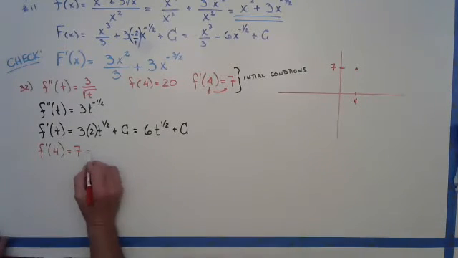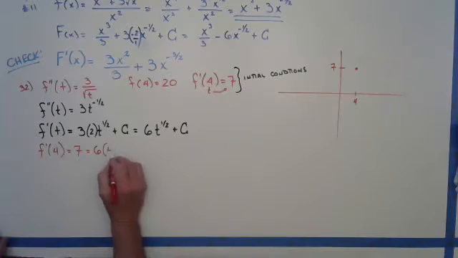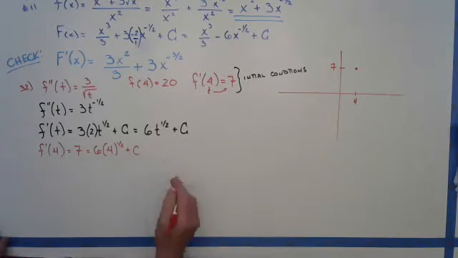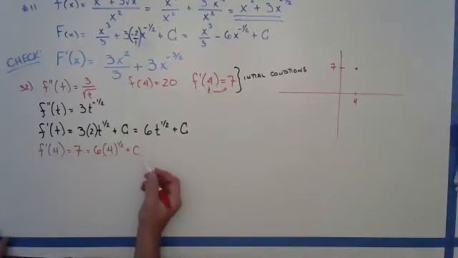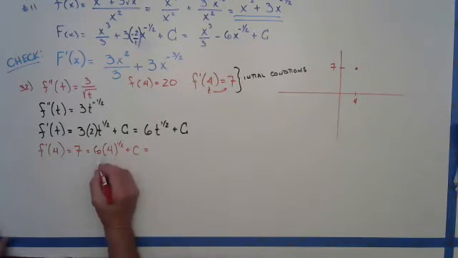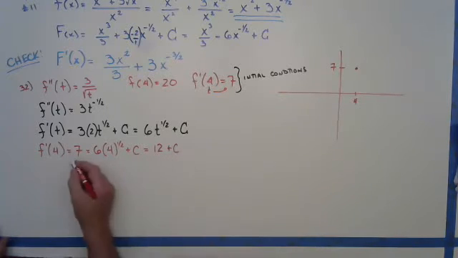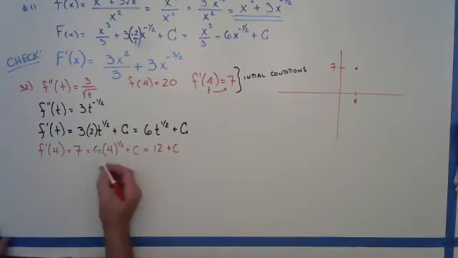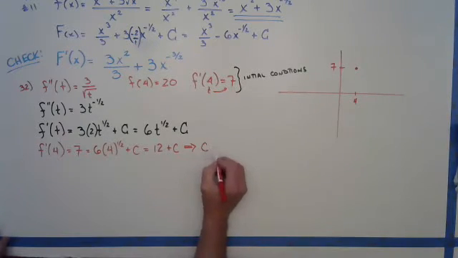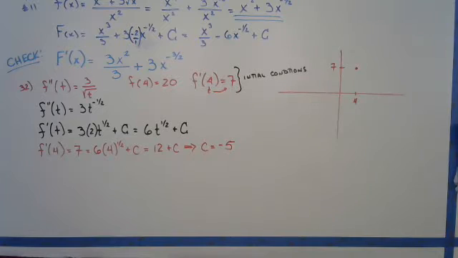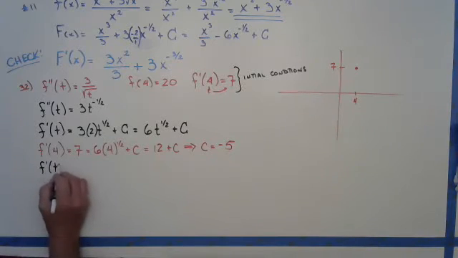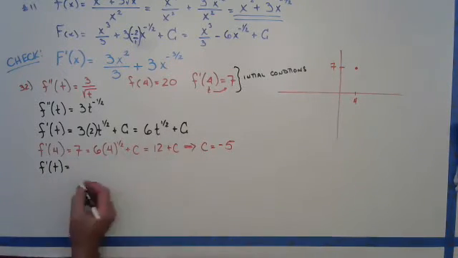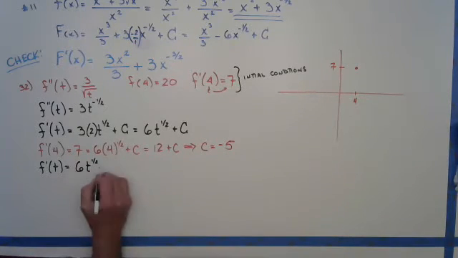What do I get when I put 4 in here? I get 6, I get 4 to the 1/2, and I get c. Well, we can all solve this. That's the square root of 4, so that's 6 times 2. That's 12 plus c is supposed to equal 7. Well, if 12 plus c is supposed to equal 7, we all know c has to be -5. And instead of having an infinite number of values for c, we now have one specific value of c. And now, it's really important that we do it here and now, we rewrite our derivative. Instead of writing 6t to the 1/2 plus c, we write 6t to the 1/2 minus 5.